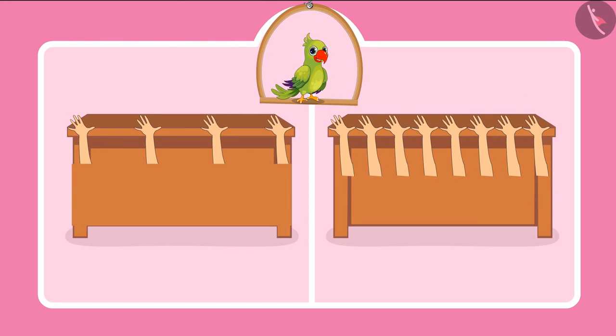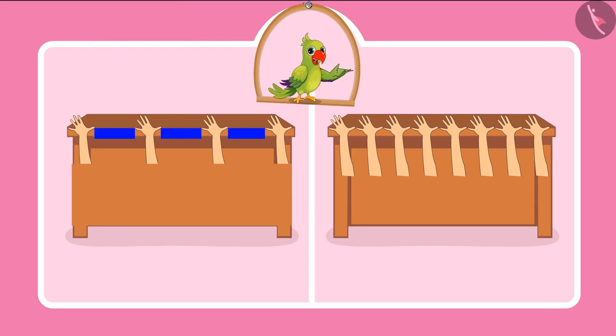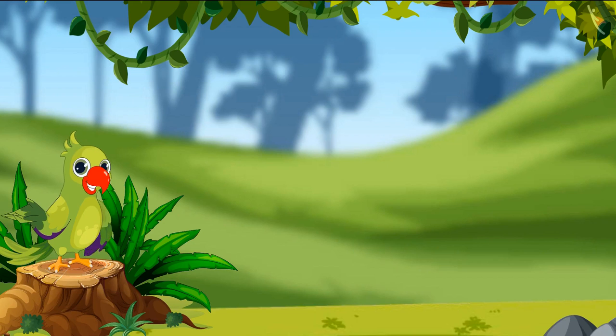So, children, did you see? You should not leave a space between two hand spans because that measurement might go wrong.